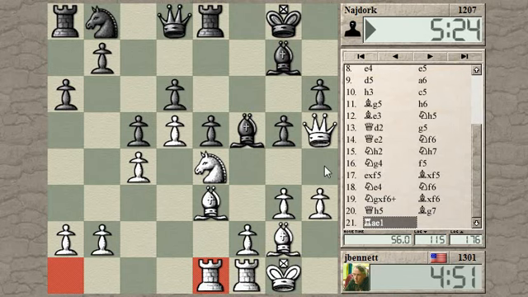Let's see, if I play h4 and he takes, I could take on h6. And if he doesn't take, then I can take. It might be useful. So h4, suppose he takes my knight instead. I take back. Well, then I gain this square. These light squares around his king might be good for me.